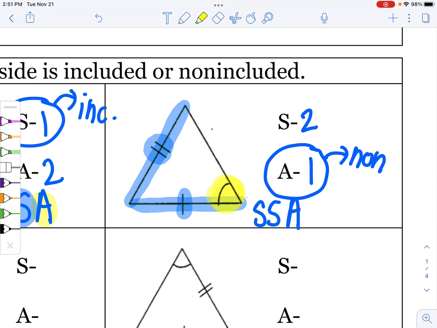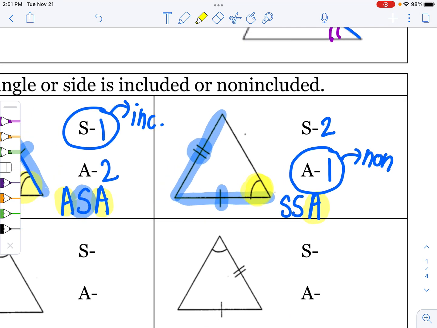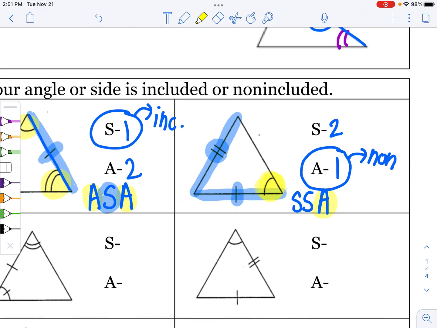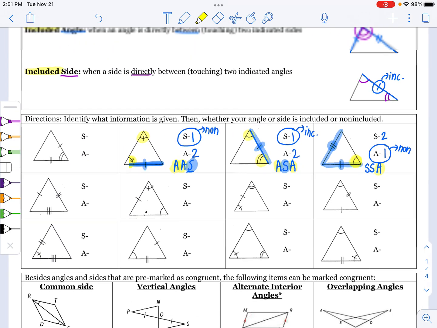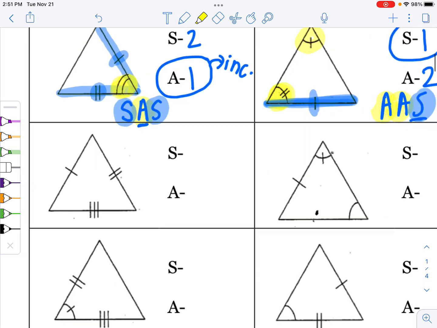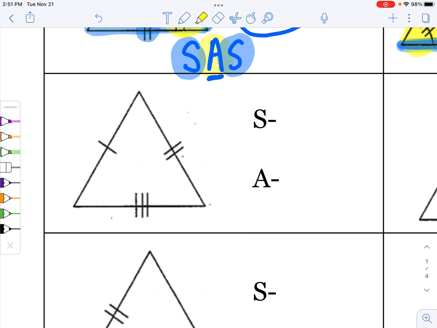I'm going to list it third. I'm going to list it last. So that's the information that's indicated. It doesn't mean that there's not another side. It doesn't mean that there's not two other angles. Those angles just aren't marked. And so the more you do this, the better you get at it. But I love this one. This is my favorite one.